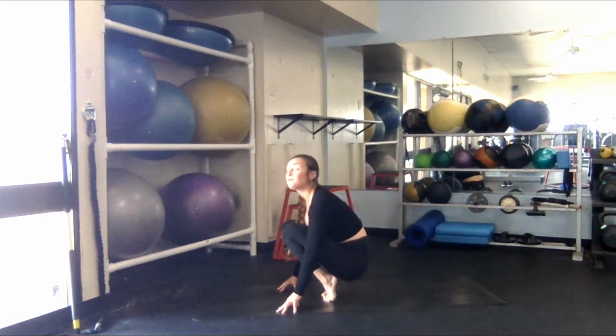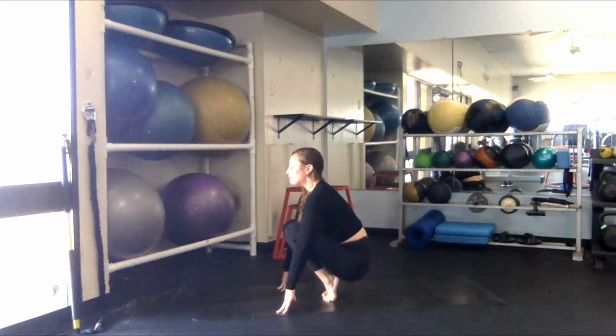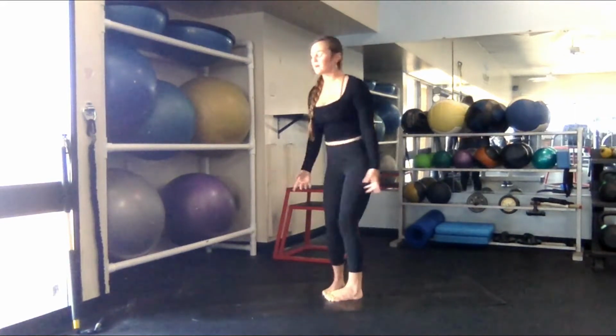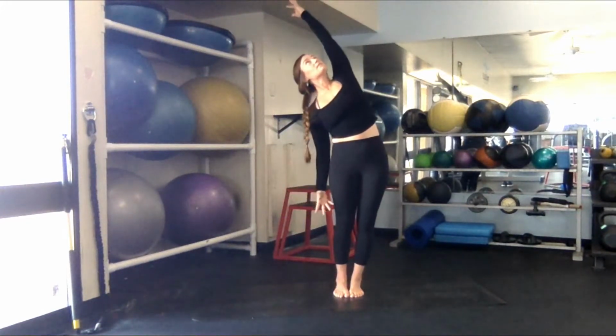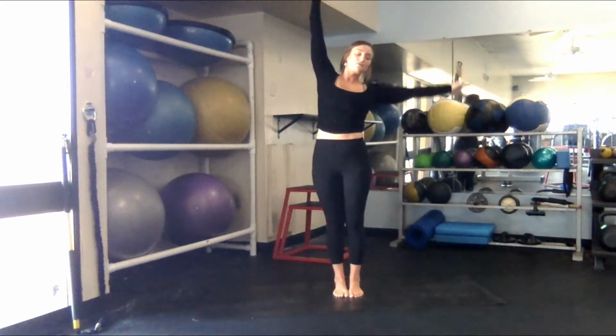Now, my friends, we will flow one breath to one movement through that Sun A sequence. Use your breath to stay present. Let's unite. Take a breath in and a breath out. Inhale, mountain pose, rise all the way up tall. Exhale, drop your right arm, stretch to the right. Inhale, mountain pose. Exhale, stretch to the left.